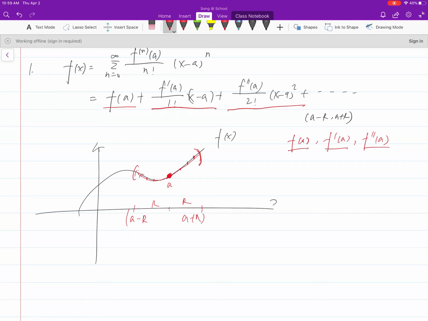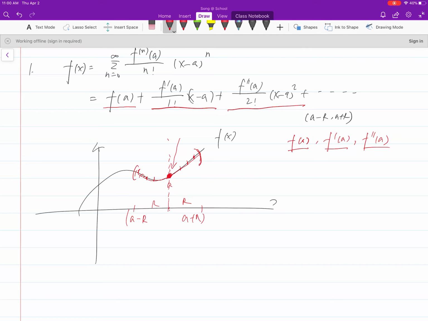Now, when you try to do this kind of replacement, you use Taylor polynomials. But note, when you use Taylor polynomials, what you use is all the information happening at this single point. So what you're trying to say is, I'm trying to predict what happens close to this point using just the information from this point. Okay? For example, I'm trying to predict tomorrow, the day after tomorrow, yesterday, and the day before yesterday, all using the data I collected from today.